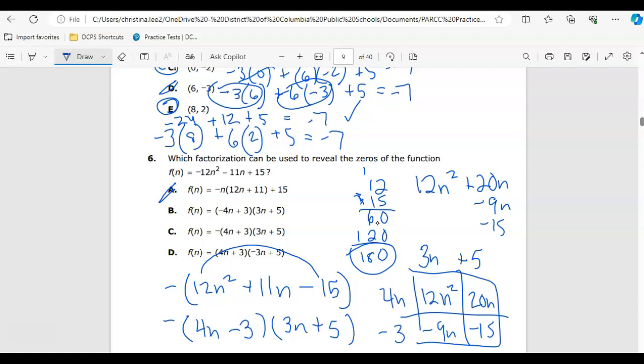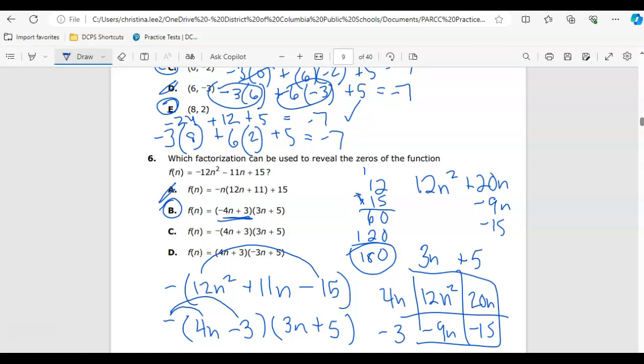So that will be, which one of these here? So interestingly, it looks like in this case, they actually kept the negative distributed, so this one is equal to that, because negative 4n and then the negative times the negative gives us plus 3, so they distribute that negative through there. And so this means that B is going to be our best answer here, because they didn't take the negative out the way that I did.